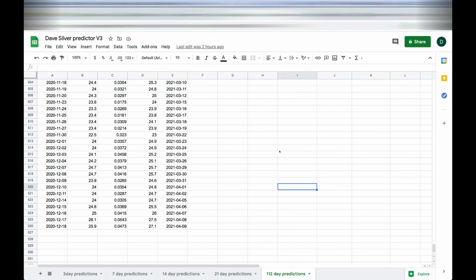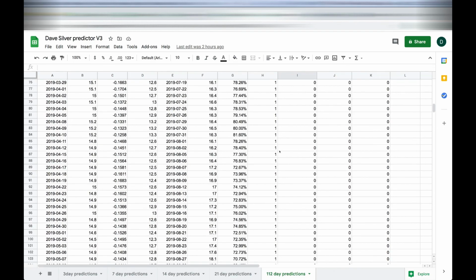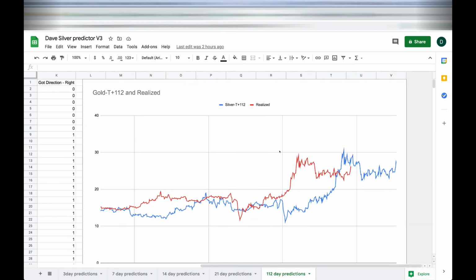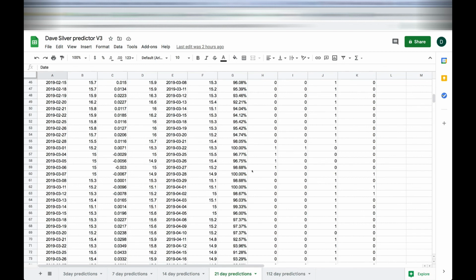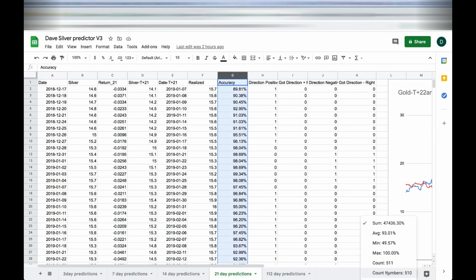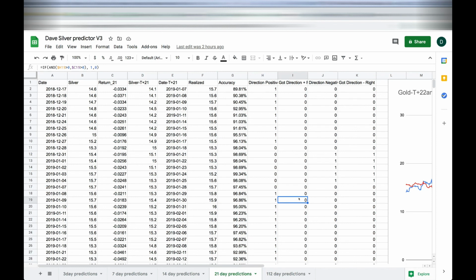If you're stacking for 30 years retirement, that's another story. Then it's like you're putting a little bit aside. It's sort of like a physical savings account. That's pretty good. That might pay off. So I don't think you can make up a 30-year projection. I just have no idea how accurate that will be. I don't even think the 112 days predictor is accurate. You can see the accuracy is like 80%. You build it out even longer, it's going to be very inaccurate. It might be trending upwards, but it would be very, very inaccurate. Anyways, that's the predictor. I'll post it in the link below.